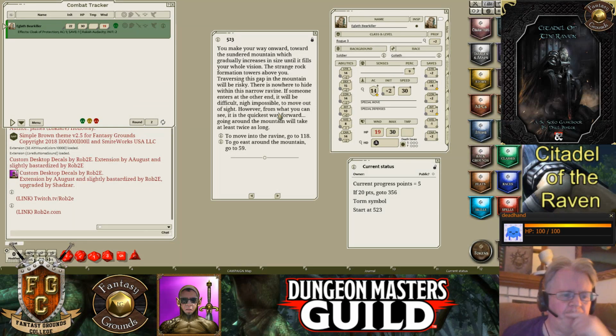Okay, here we go. So you make your way onward toward the Sundered Mountain, which gradually increases in size until it fills your whole vision. The strange rock formation towers above you. Traversing this gap. Wait a minute, how hurt am I? Oh, Jesus. Okay, and the mountain will be risky. There is nowhere to hide within the narrow ravine. If someone enters on the other end, this will be difficult, nigh impossible, to move out of sight. However, from what you can see, it is the quickest way forward. Going around the mountain will take at least twice as long.